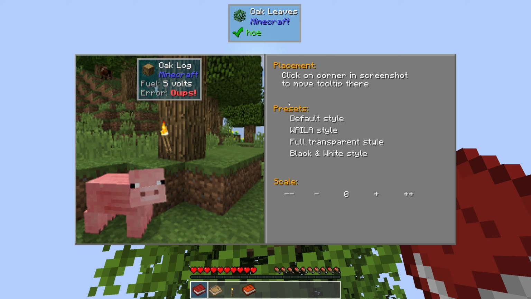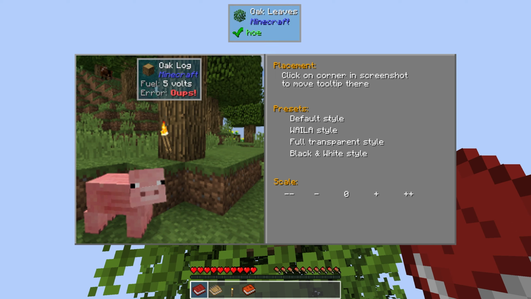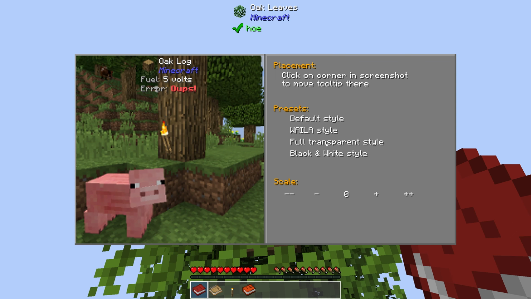And you can see what you can do here is you can change the movement. You can put it places if you want. Center is fine. I'm used to that. But there's different styles you can do. You can do the Waila style, which is dark backgrounds, fully transparent, black and white for high contrast if you need to have that. I still like the transparent, I think.